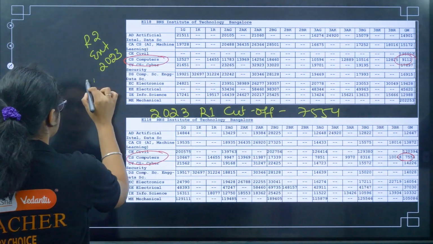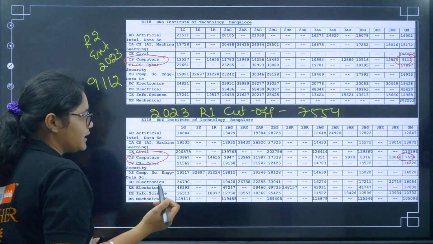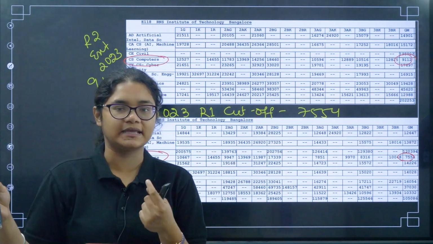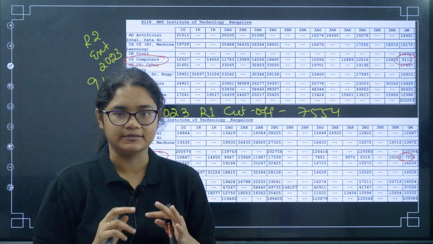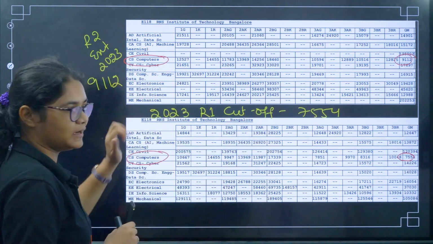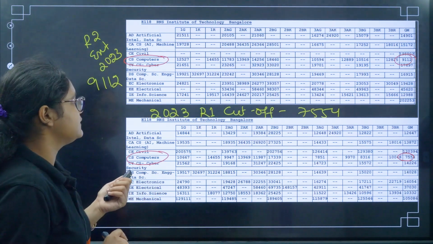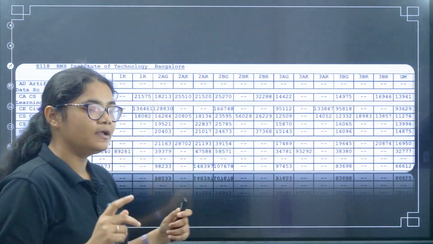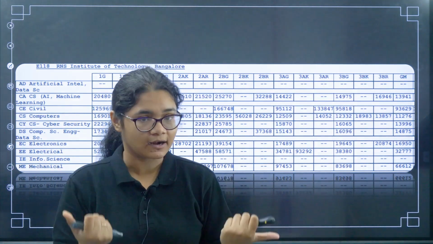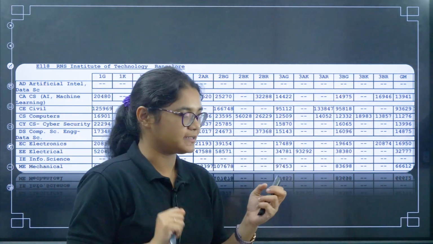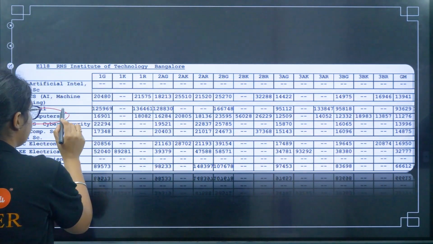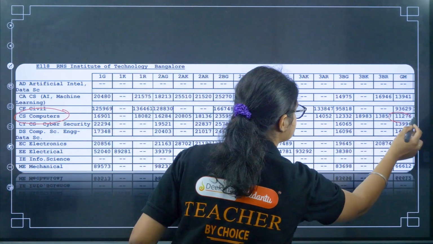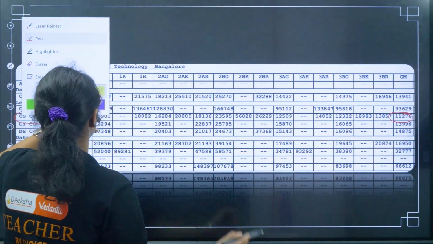So definitely, for every round in the same year, round 1, round 2, round 3 or round 2 extended, the cutoff will increase. From 7000 it became 9000. Now what you have to see is this year. The first round mock allotment cutoff has already been released on the KEA website just now. If you haven't checked, you can check that also. Now if you see here, for RNS Institute computer science, the general merit cutoff has gone to 11,276.